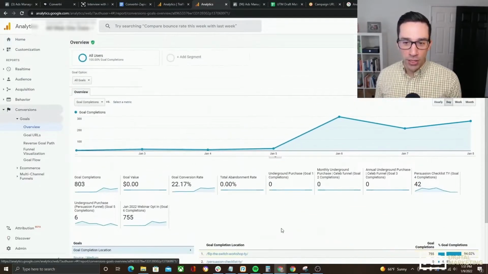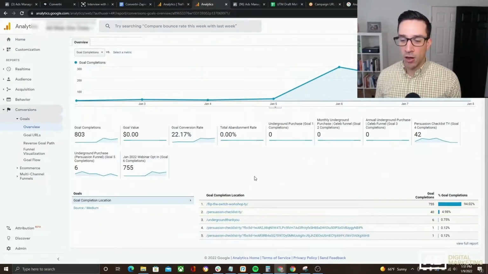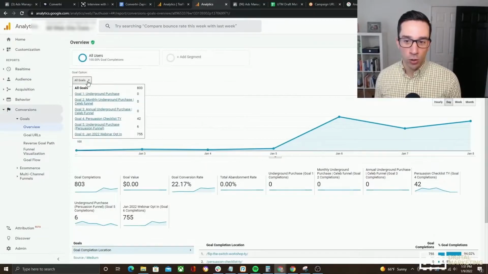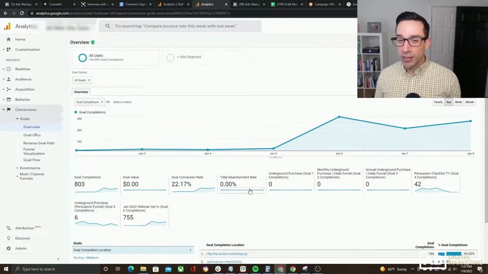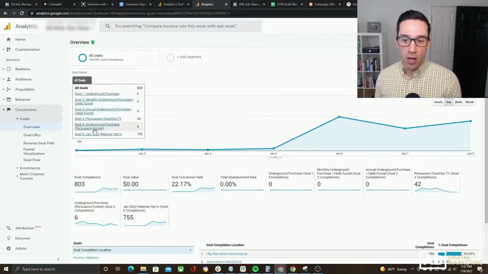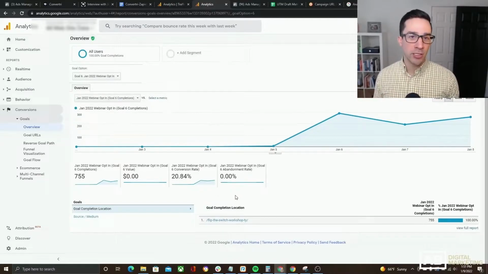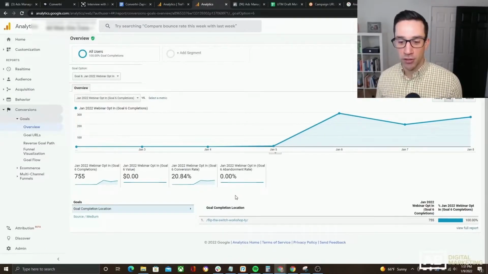And then by default, it's going to give you the data of all the different conversion events you have created inside of your GA3 accounts. You can see right here where it says all goals. If you want to look at it this way, that's totally fine. But if you want to look at a very specific goal that you've created, obviously go ahead and select the one that you want to be looking at, and then you're only going to see the data for that specific conversion event.